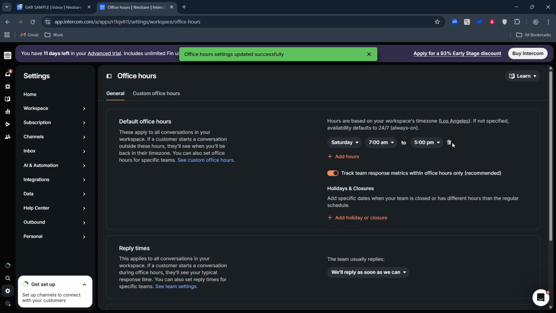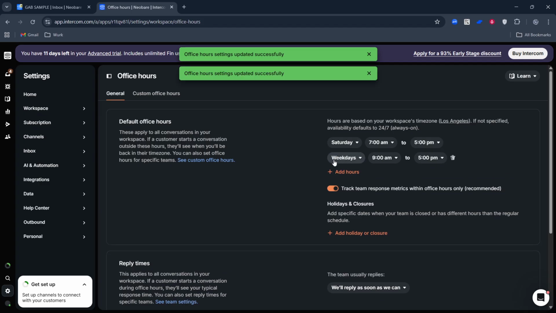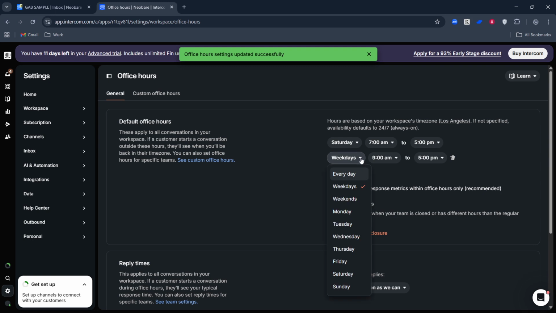Set the start time and end time for the period your team is available. Use the format shown in your workspace, whether that's 12-hour with AM and PM or 24-hour time. If your team takes a midday break or runs split shifts, you can create additional blocks that cover each active window so customers aren't promised instant replies when no one's online.